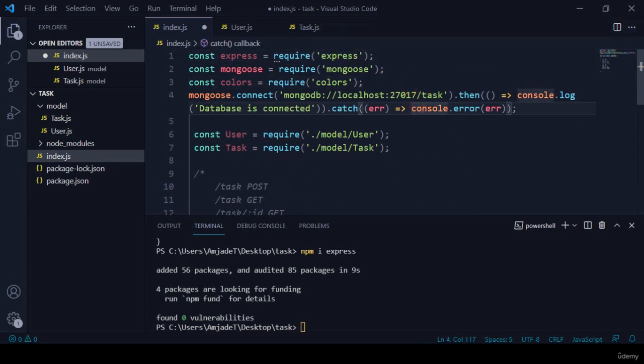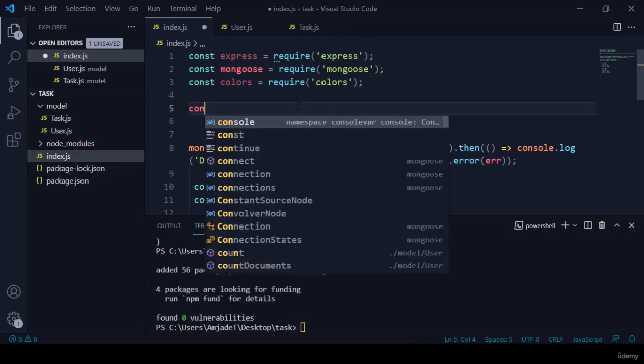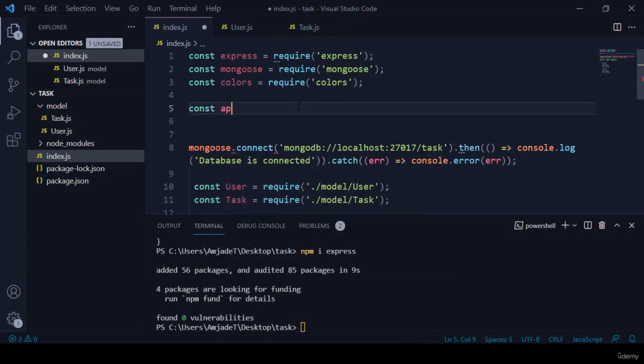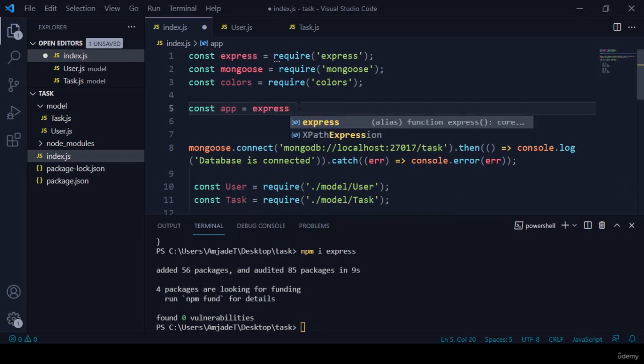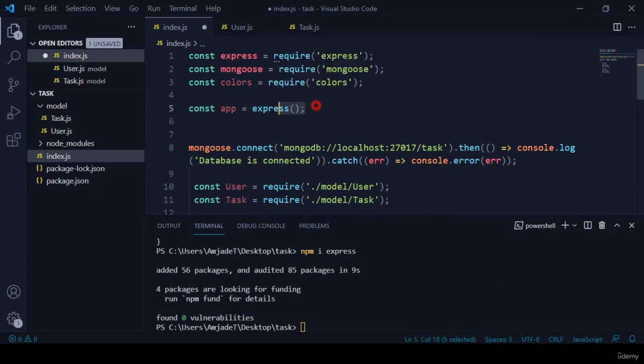Great. And now I want to initiate an app. I hope you already remember that part, since I have already discussed it with you. That will be on the constant. Under the constant, I simply initiate an app, and that will be express. I simply loaded this express in here. So I initialize it, and this express, as I told you before, creates an Express application. Here with this app, I simply created an Express application, and I take it with this app.